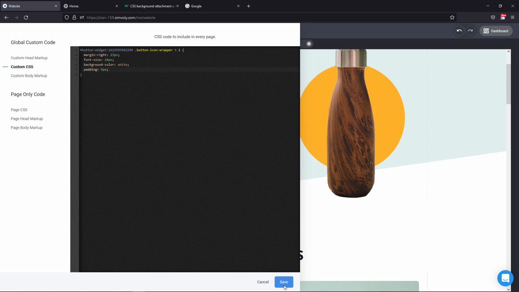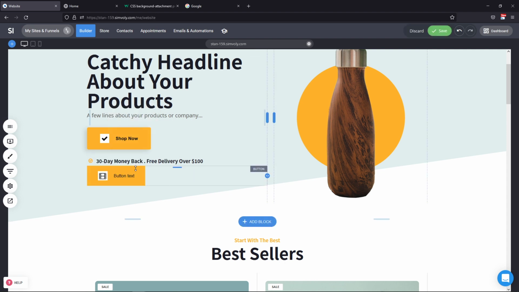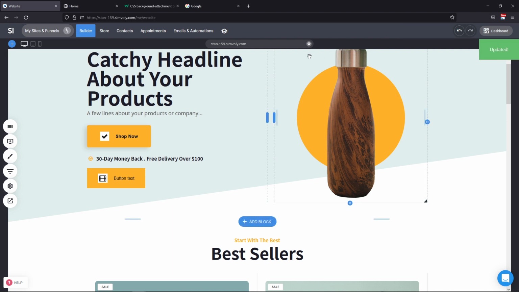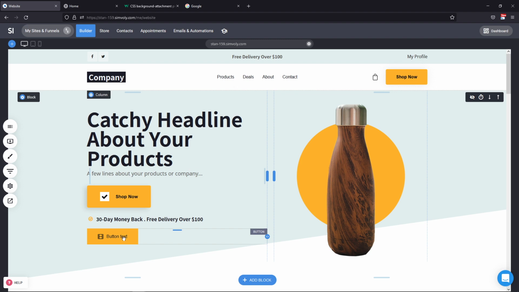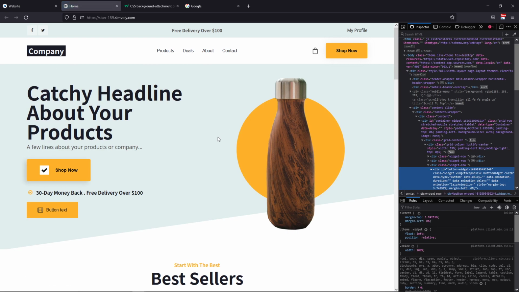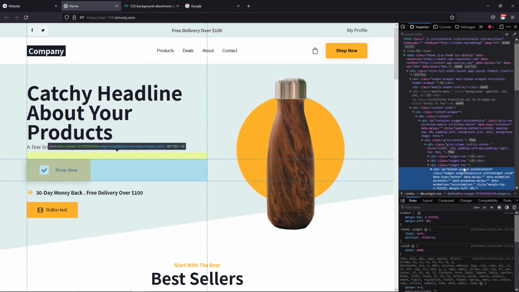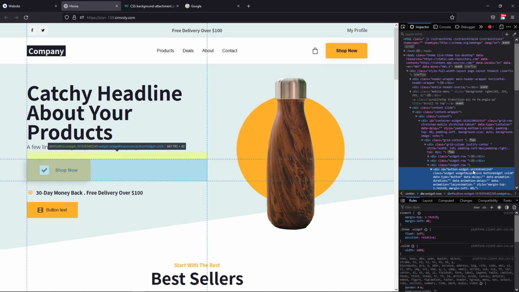And we can just click on save, and that's it. Let's just align this on the left. Click on save, and we can actually refresh here, and you see that there will be no styling applied to this button because we only targeted this one with the unique ID that it has, and it will not be applied to any other button anywhere because this is a unique ID for this button. So this way you can target things based on their IDs, and again every element on the system has a unique ID.